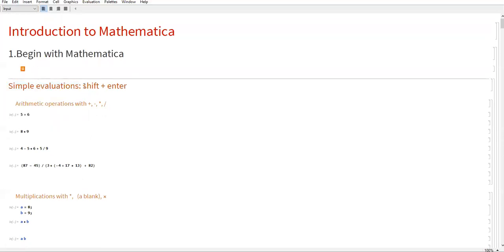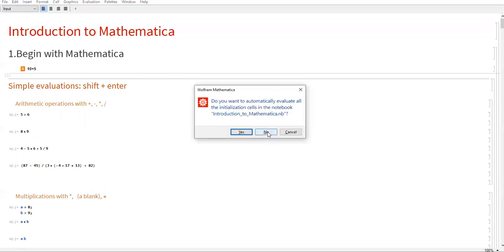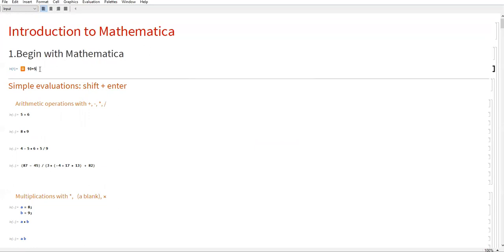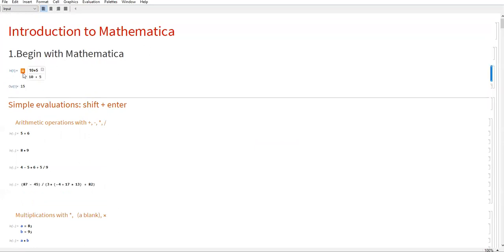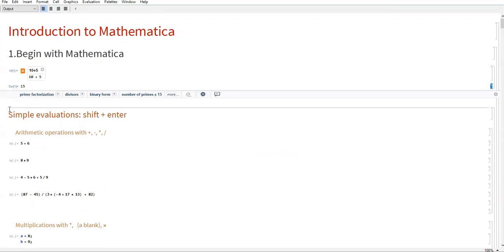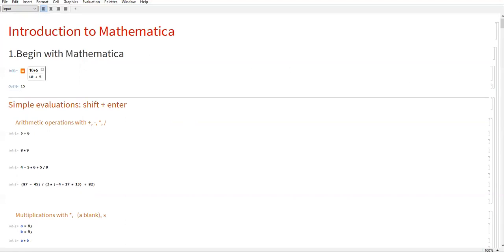There's the equal sign. I could do 10 plus 5. And if I press Shift Return or Shift Enter, now we don't want to run the whole thing. But now it's input and it's figured out, okay, it's a math cell. And now we have our output that corresponds with it. So that plus sign, whenever you hold over it, there are some different options, and you can go ahead and add a new cell type and include information from there.